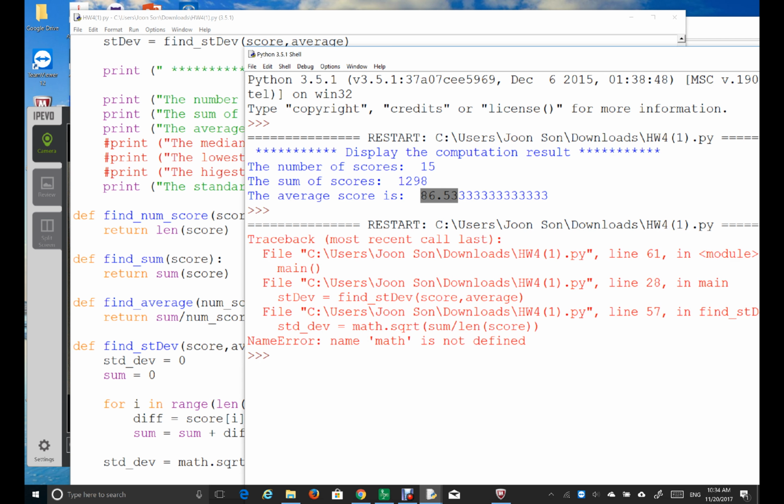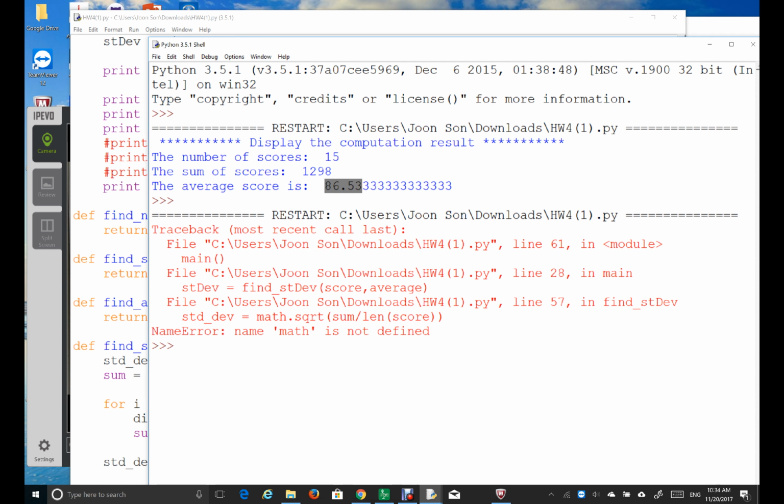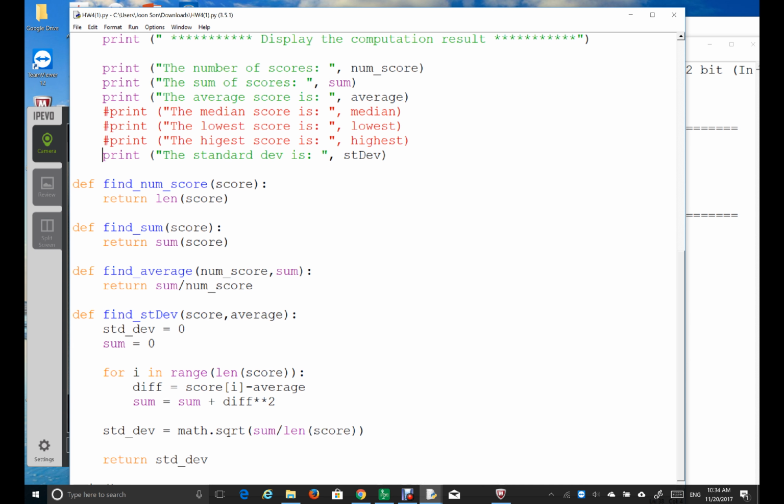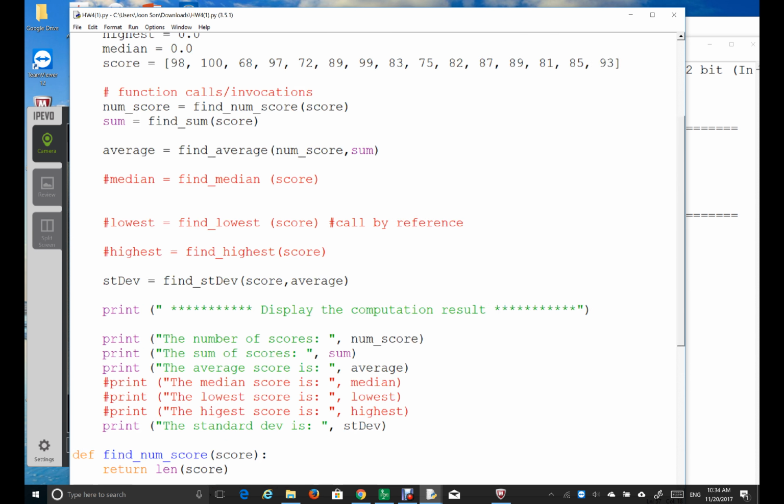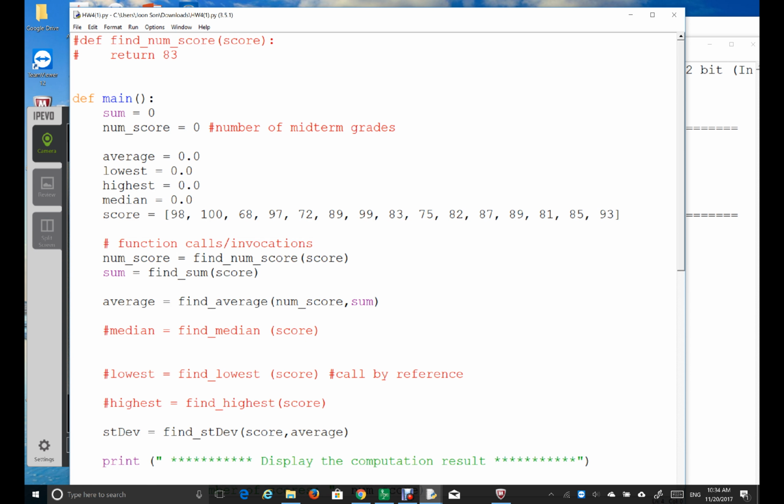I have an error message. Why? Because in the main, it says math is not defined, right? The reason is Python complains that, hey, I don't know anything about math. So what we have to do is import this math library. So up there, the first line, I'll say import math.